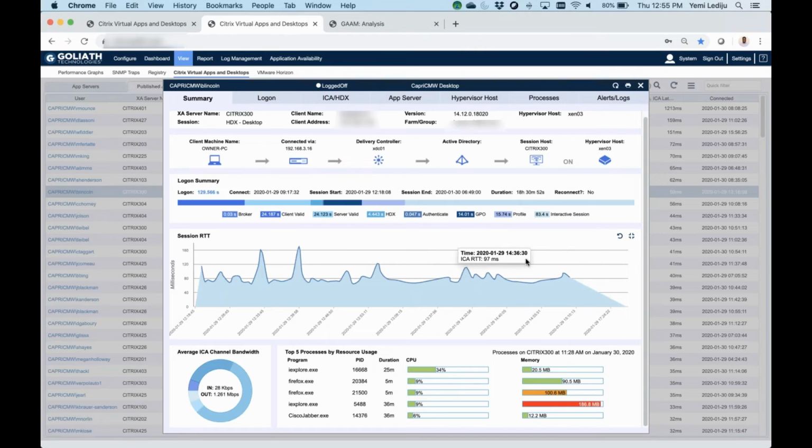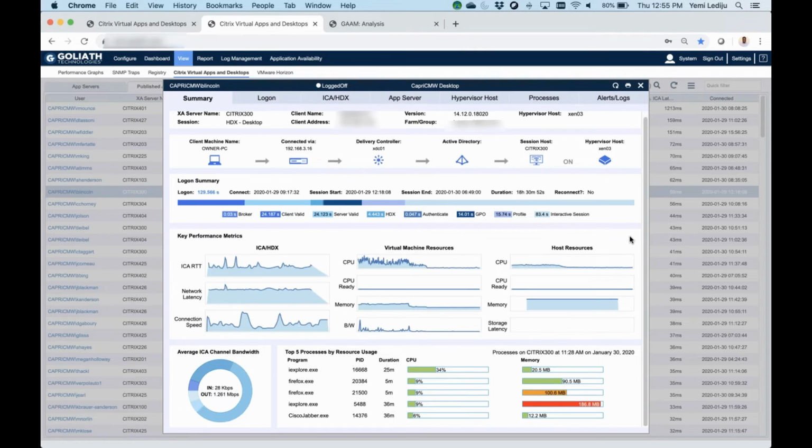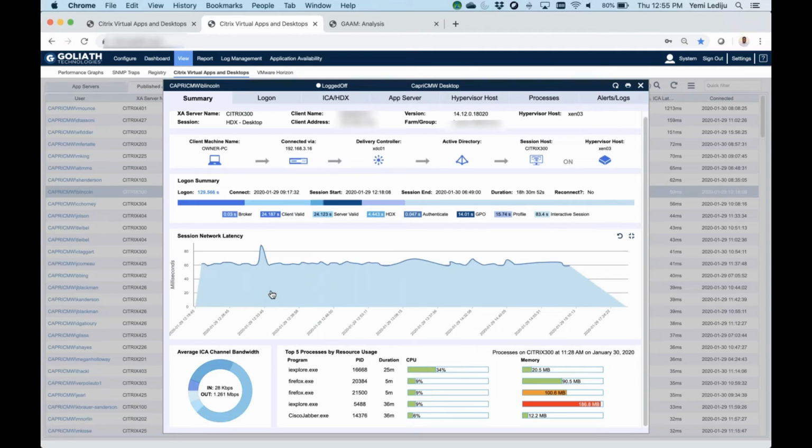So once they were able to confirm that with round trip time, they needed to know whether those high round trip times were being caused by network issues or resource issues from Cerner. How they're able to do that is by clicking here on network latency. This is real-time network latency, not the typical ICMP or ping-based network latency.